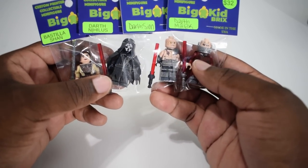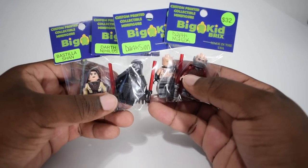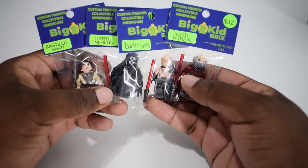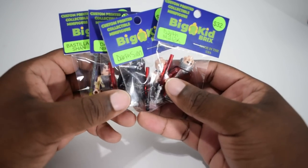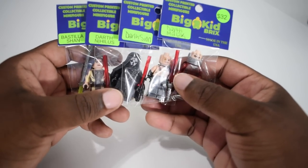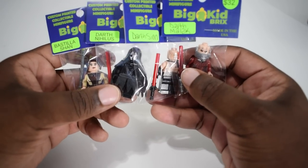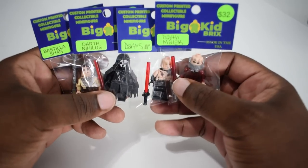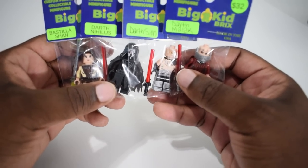And it's just so cool having all these custom figures. I've always kind of flirted with the idea of doing a KOTOR mock, and I feel like now I'm really seeing that as a possibility, that I have at least some of the most important figures, including the official LEGO Revan figure. So if y'all see me with a KOTOR mock at some time, I don't know if it'd be soon or sometime down the line, you can thank Big Kit Bricks for really pushing me over the edge to making me really want to do that.